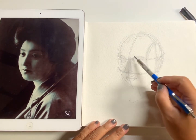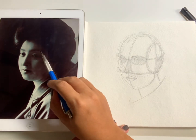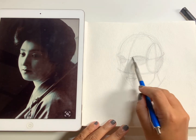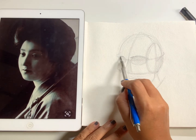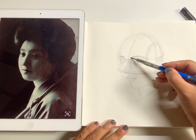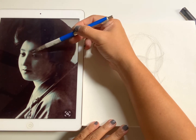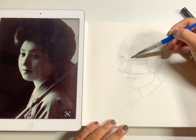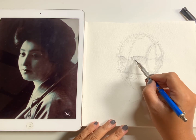So once we get this, we can just figure out roughly where your eyebrow is going to be. Her eyebrow particularly is quite long and thin here, just above here. And the other one is a lot shorter because it's cut off by the angle. So once you've done that, you can decide where the eyes are going to be. You see that this stops up here. The eye stops a lot deeper within the face. It's not below, but it's slightly in, right? So there's an angle here that I like to put in to the front of the eye.